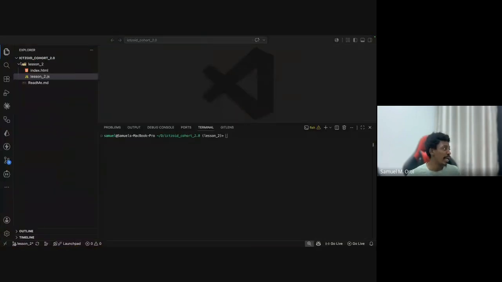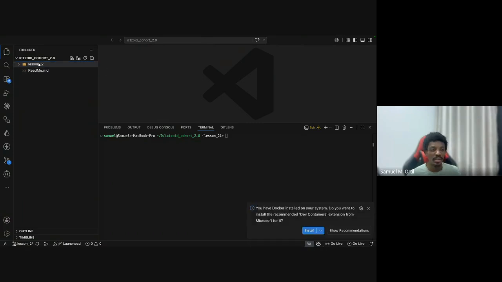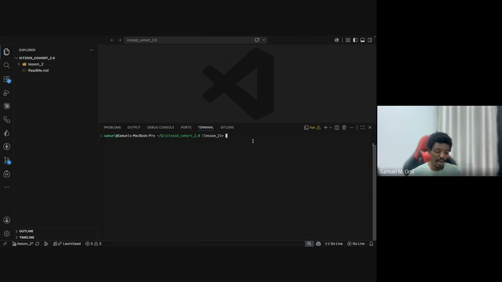In our last session, we created this folder called lesson 2, and all our learnings we saved as code snippets in lesson 2, and we're using the branch lesson 2. You can also check all the branches in your current repo. You just type git branch, alone. These are all the different branches. We have main, lesson 1, where we kept our lesson 1 content, lesson 2, and main, which is the default branch.